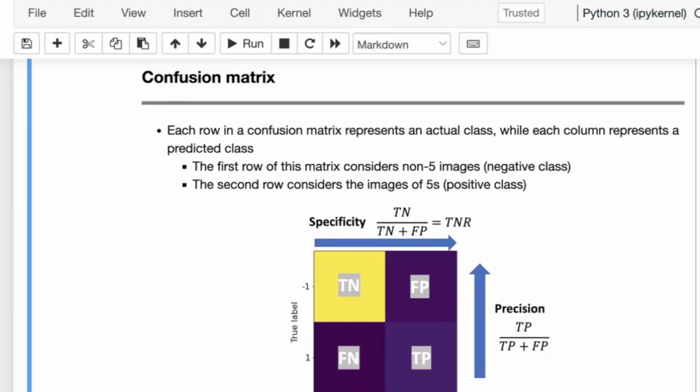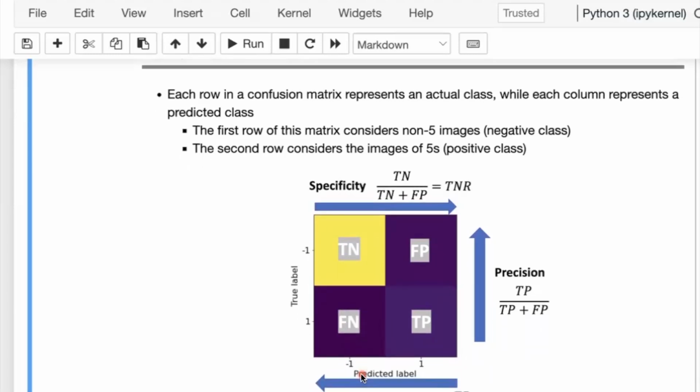Therefore, we end up with four possibilities here, and the ones on the main diagonal refer to correct predictions. In particular, if we have true class negative and predicted class negative, that's a true negative, and we can have true positive. But the two types of misclassifications can be divided into false positives and false negatives. False positive means that the true class was negative, but we predicted the class label to be positive, and therefore this is a false positive. And similarly, we have false negative.